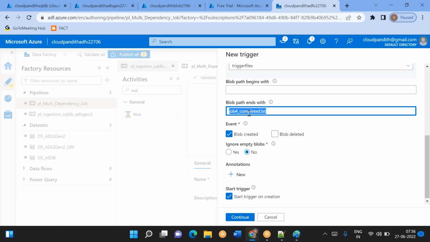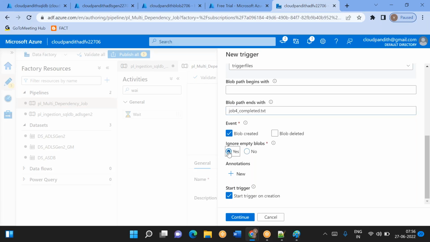I'm repeating again. If you select yes, then since job4_completed.txt does not have any data, it will not run the pipeline. This is not a data file; it is just a success file, just to tell you my job is completed.